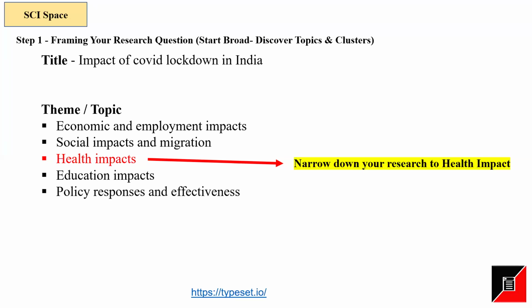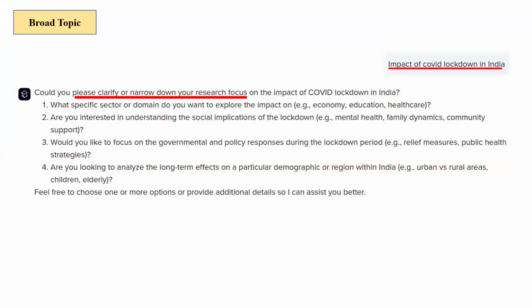Even inside the health impact, if you look in depth, there are multiple other topics, other clusters, right? So narrow down your research to health impact. Based on that, I have a small research question.